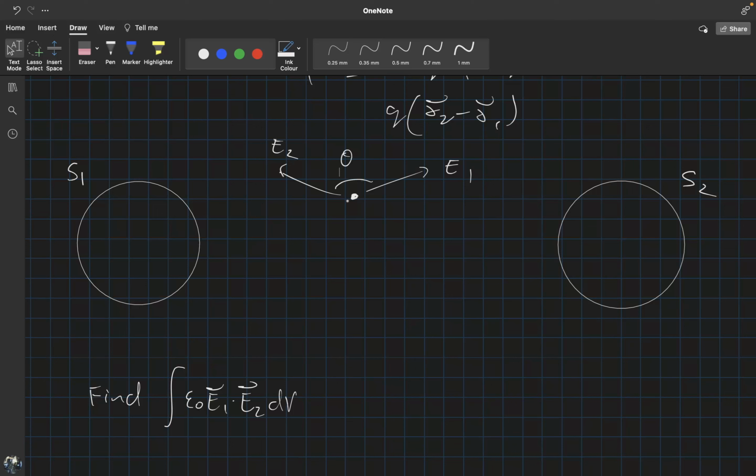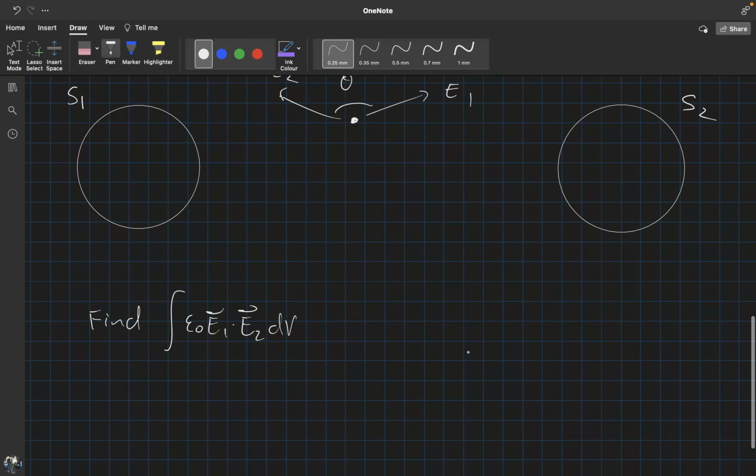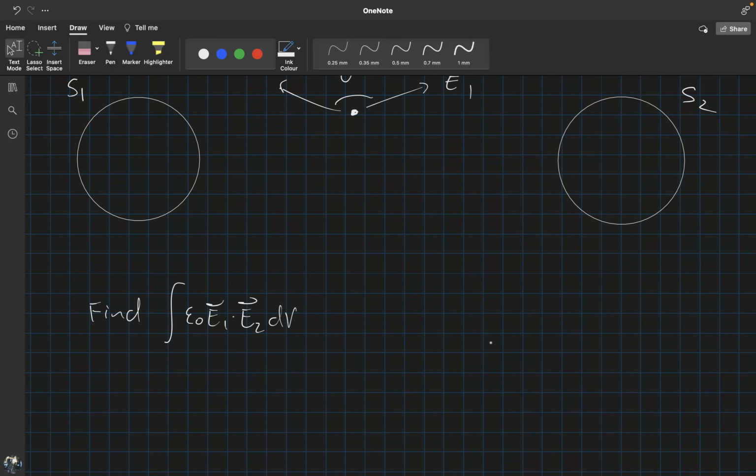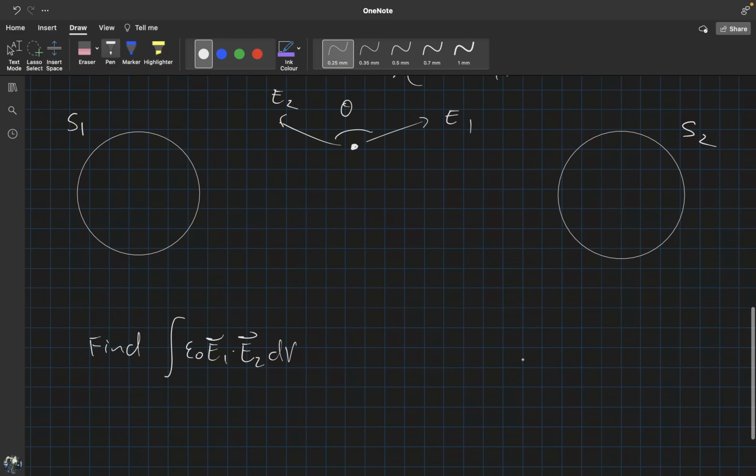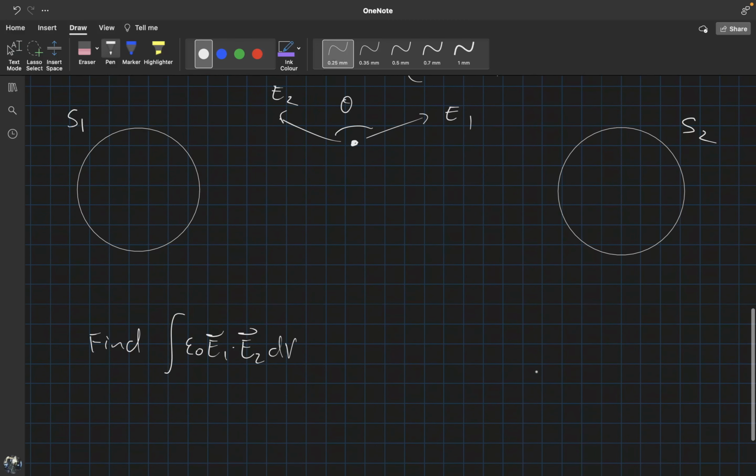Because we are aware of something which you asked a few days ago, and I told you that it can be related to energy per unit volume. You asked me about electrostatic pressure, sigma square by twice epsilon naught, and I said we'll be proving it in days to come. This is nothing but energy per unit volume, or for that matter, stress. It's pretty simple to realize. Energy per unit volume, what will it be? Half epsilon naught E squared.